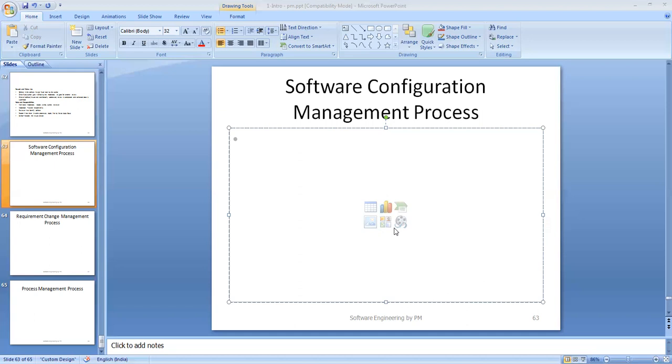It may have to deliver the latest version of a program. What is the update status, what is the update level of that program, that has to be given by the configuration management.